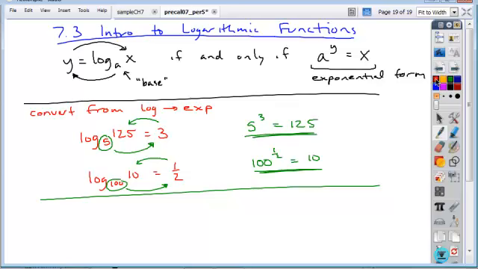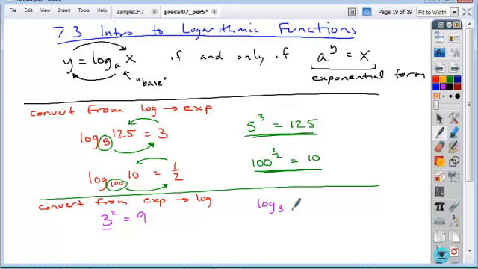Now, in addition to this, you'll also need to be able to convert from the exponential form into the log form. It's the same kind of idea if we start with an exponent and we want to write this in log form. If you listen to the wording that I use, it helps identify the form that you write. I'm going to start with my base. So I'm going to take the log base. And I use that term base, it identifies it's the base of our power, or of our exponent.